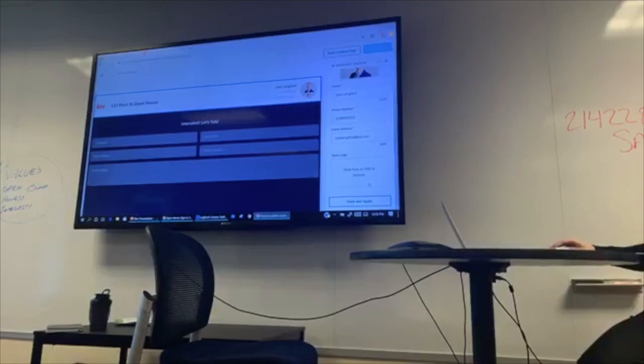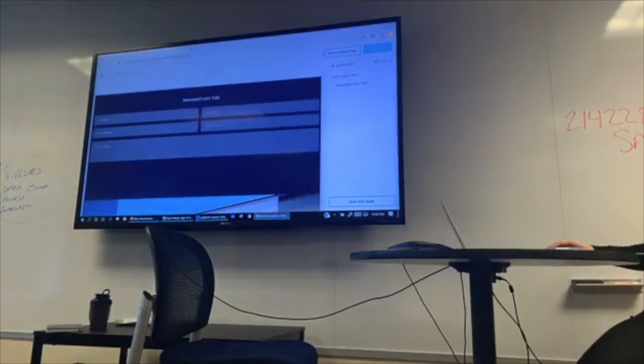So once you do that, you can scroll back up to the top, and that arrow next to 1.6, or you can go to the second one, which is going to be your lead form. All that you can change on this is the header. So where it says interested, let's talk. This is one of the things where you can do whatever your spiel is to get people to sign in, whether it's, please sign in for the seller, or the seller asks that you sign in, or whatever that is, that's what you can type in there.